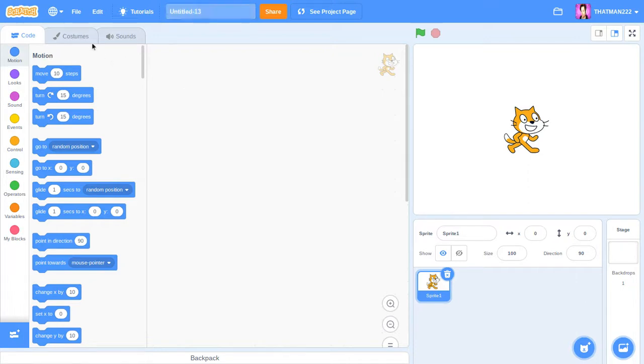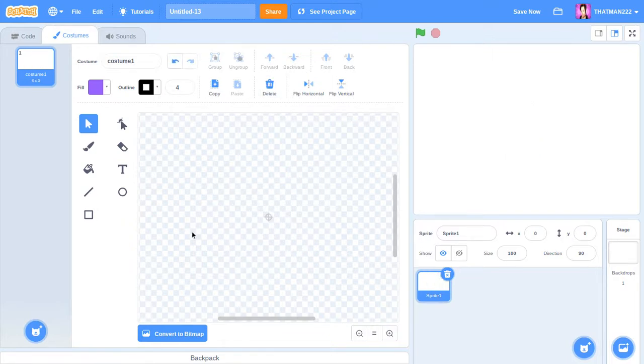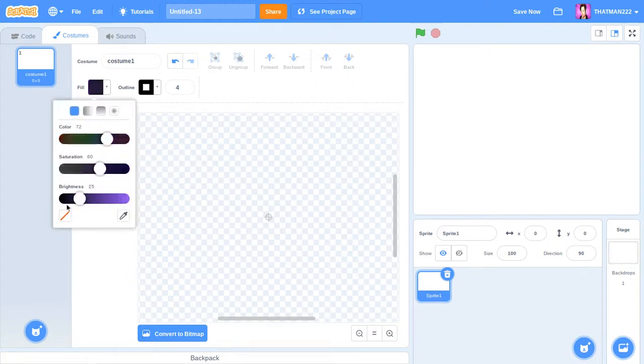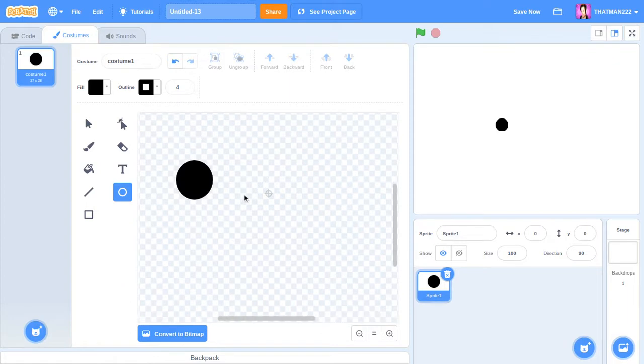So first thing we're going to do is go to costumes. We're going to delete this costume completely and press this delete button, so that it deletes what we have saved in this costume. Then we're going to get our circle. We're going to make the color black. We're going to make a stick man. We're going to make it a little bit bigger. Yeah, I want this to be big. Okay, now it's big. That's what she said.